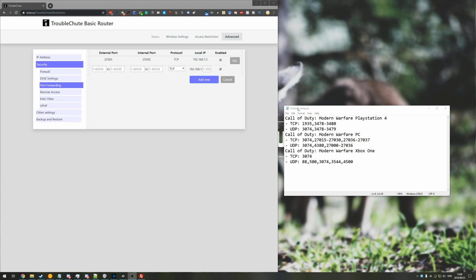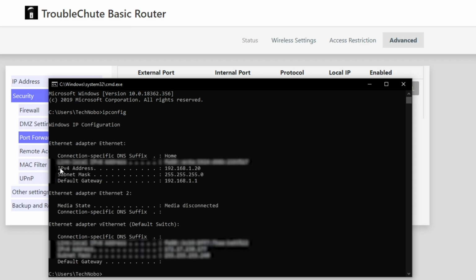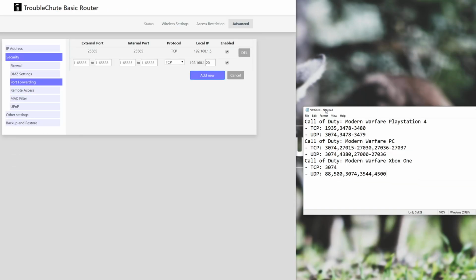Right, so here I am on my router. Let's quickly check what our local IP address is. So our computer's IP address, we'll do that with Start R, CMD, ipconfig, and then we'll be copying the one over here that says IPv4 address, 192.168, blah, blah, blah. Yours will usually be this, but it might be something different. And it should be under the Ethernet adapter if you're using cable, or wireless if you're using that. So in my case, I only need the last few digits to put into here under local IP. And then let's start port forwarding everything.